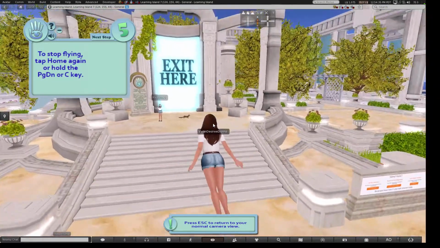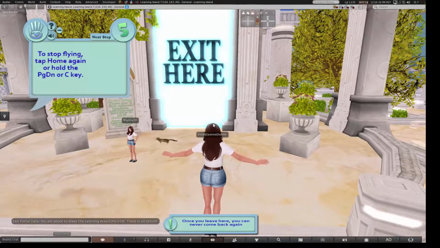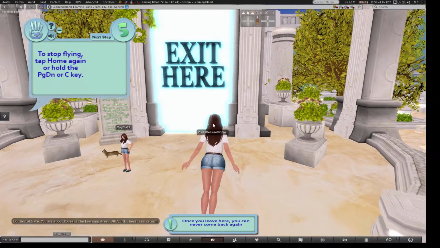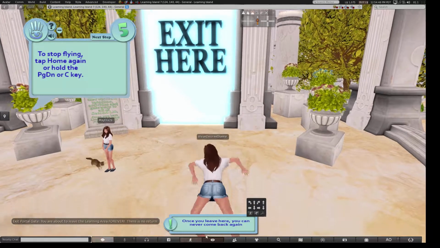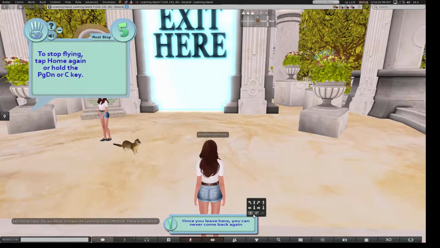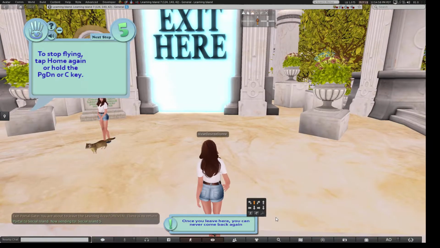To sit, usually you click on the chair or whatever it is, and you right click, sit. When you're ready to get up, you'll see down at the bottom here where this movement is, there'll be a little thing that says stand, which sort of pops up sometimes above your nearby chat. And that's how you sit.